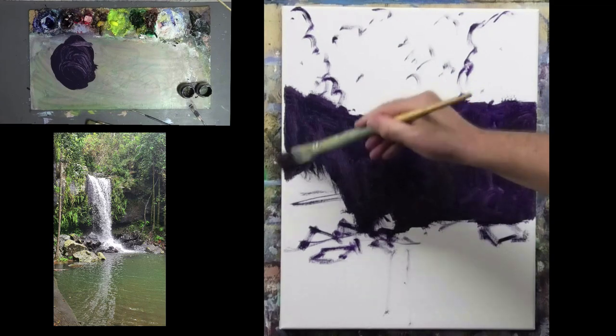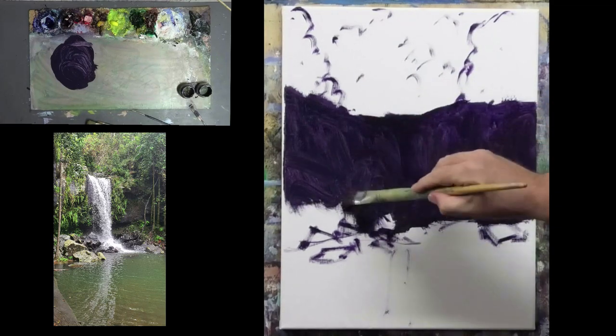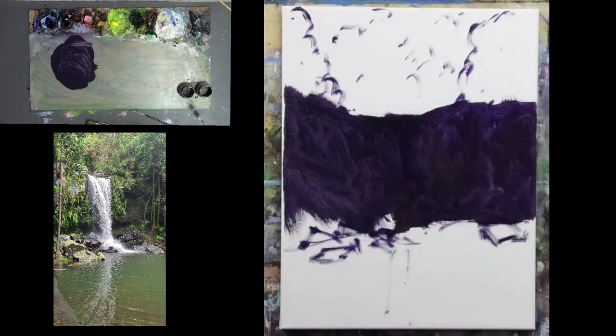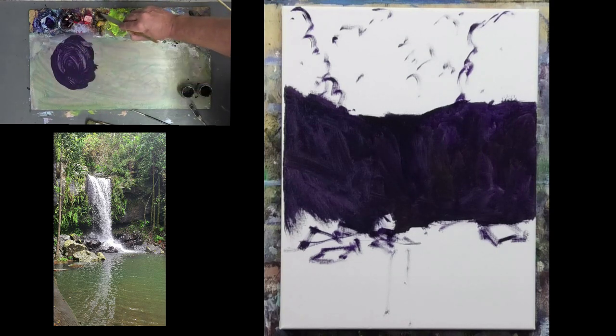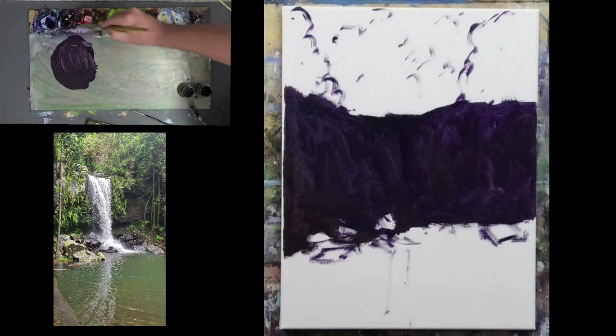Okay. Now, this is a stage that some artists call the ugly stage, because when students who maybe are fairly new to painting come along and do this stage, they start to get concerned that it's off track, right? But this is just the initial underpainting, if you like. And so, let me just go to the next step.